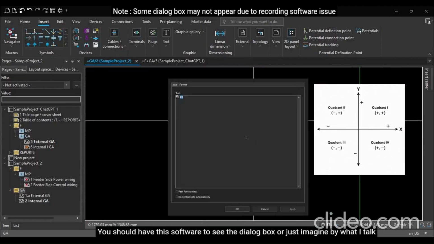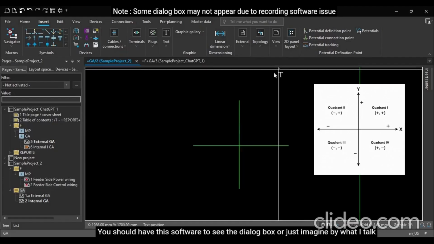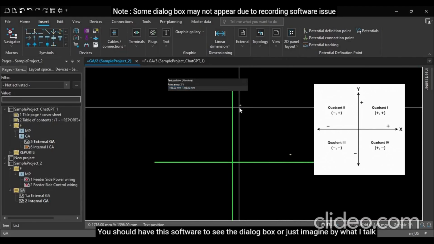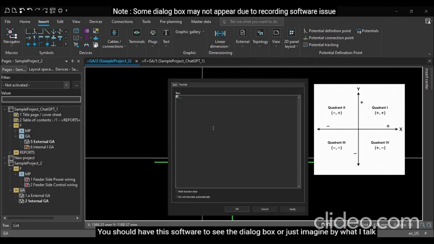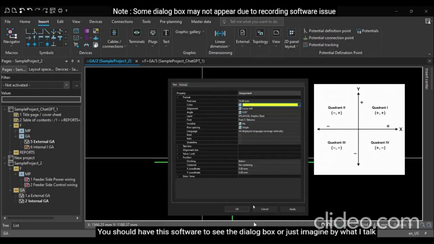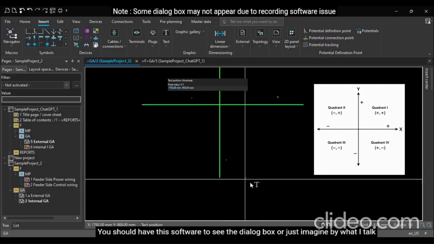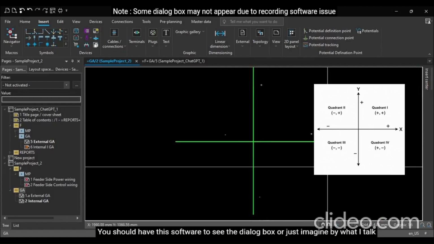Wait, I'll just add a plus sign in text format, so you can understand what I'm trying to tell you. This will be plus, this will be plus, here it will be minus. This is for a layman. I know that you guys know what this is, but if someone doesn't know, I'm trying to explain. So as you can see, plus, plus, minus.